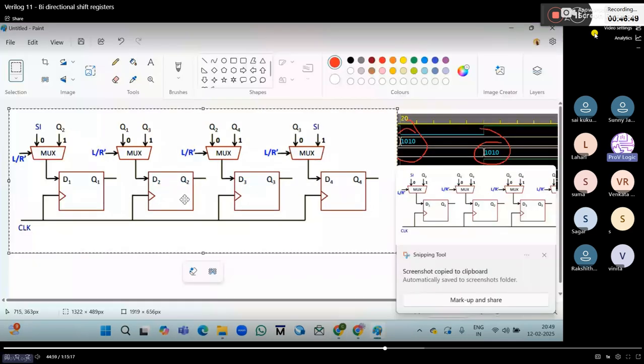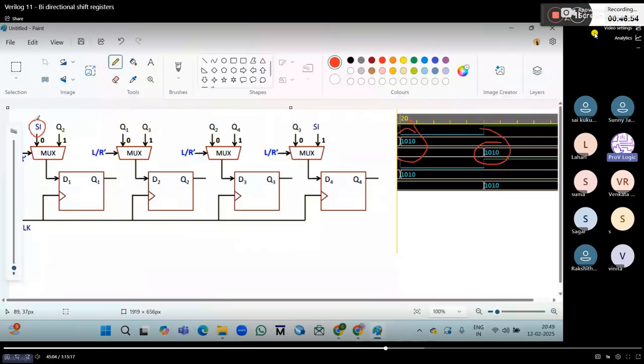Okay, so if I show the output here, the shifting operation, how each one is connecting. Suppose here serial input is there, and here also serial input, right side or left side. Suppose if it is equal to 1, what? Left shift operation. Left shift operation high means the selection line is 1. Then how will it be connected? This Q2 output is getting to here. So Q2 is connected to here.